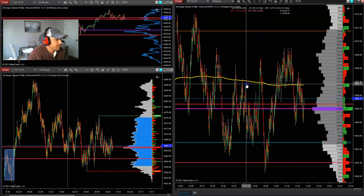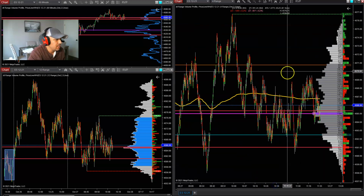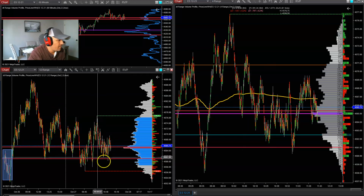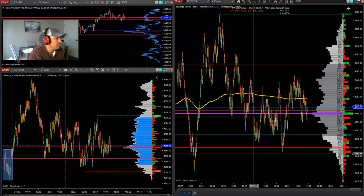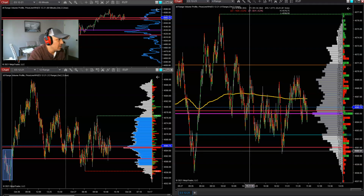Okay, so the market is just ranging, moving back and forth around the POC. And you can see it both on the 4 range and on the 12 range chart here. So I'm not going to do anything. I've been waiting a while for it. We're still in a wedge to kind of break out, but I'm not going to do any more trading at this moment unless I see something throughout the day. But right now I'm going to pause my trading. Up $900 for the session so far, basically scalping the market on the Emini S&P 500 futures.